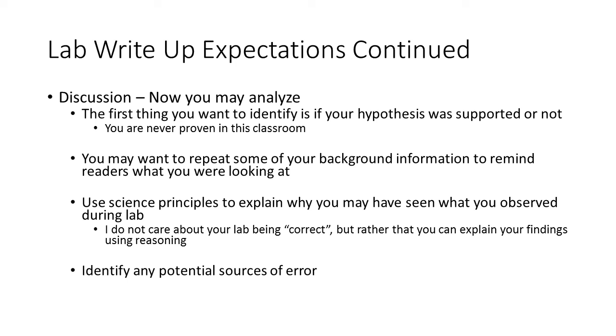One thing I will always tell you, tell me what you saw. Don't make things up. I want to know exactly what you saw. I don't care if you saw what you were supposed to see based on what you know in science. If you saw something completely different, that's completely okay. You just have to tell me why. That's the biggest part about this class. Learn how to tell me why you saw something, whether it was correct or incorrect based on what you know, and that's fine. This is a section where you can identify potential sources of error.